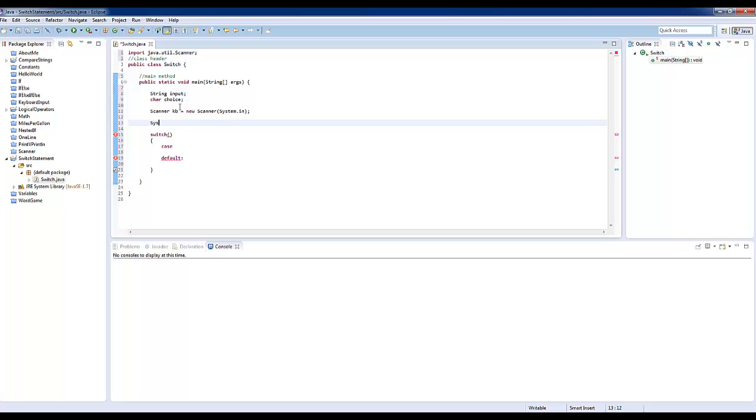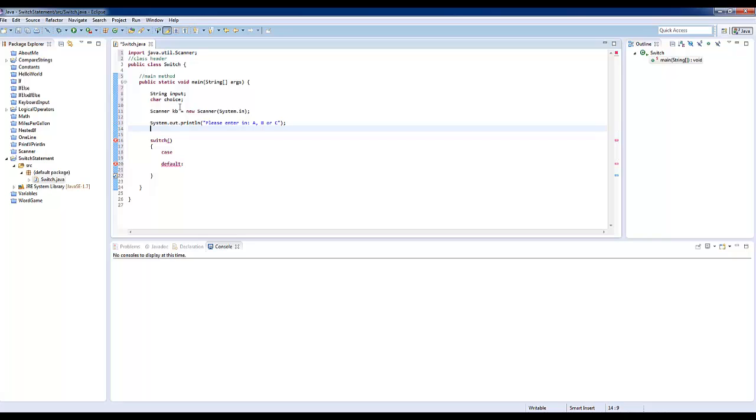So we're going to have a quick statement here. System.out.println, and we're going to ask them to please enter in A, B, or C. That's all we're going to do.